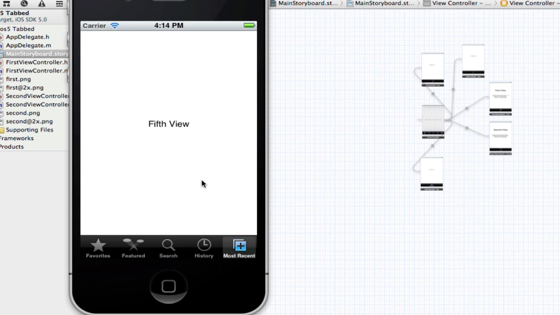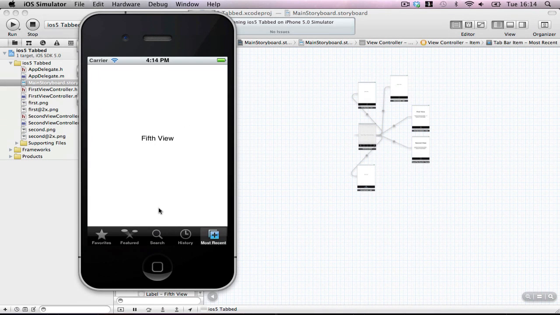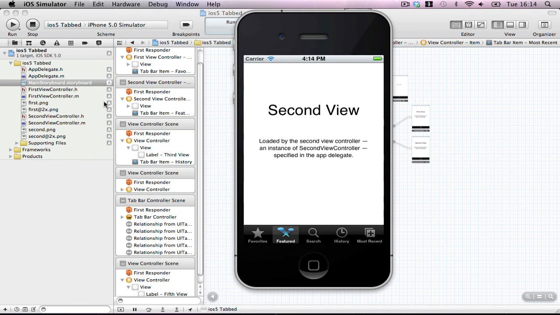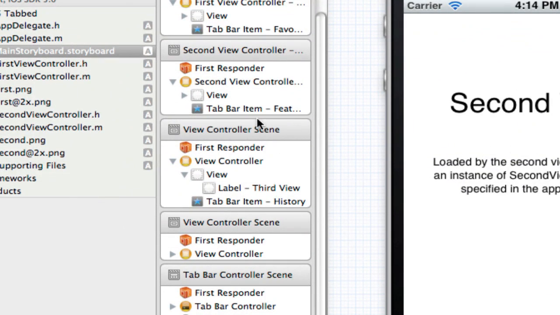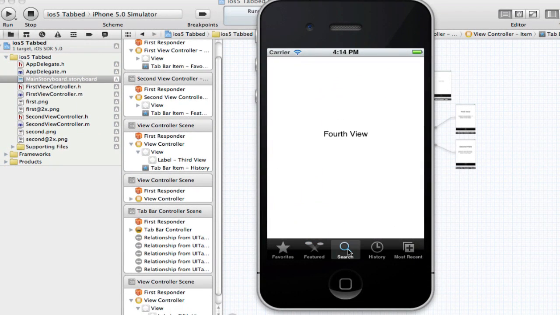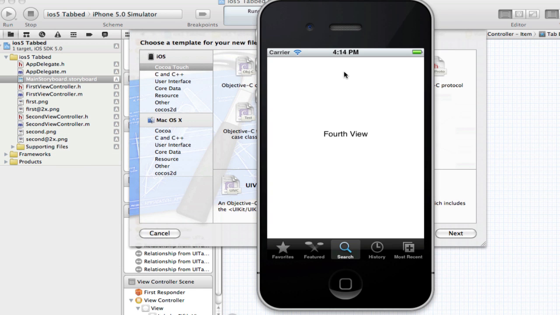So that's it. That's made a very simple application. Now if you wanted to, as you see here, this is telling you it's loading from these two files. The first one will load from the first one, the second loads from the second one. If you wanted them to actually do something, you'd need to make it so these load from custom view controllers. Just right click, new file. So let's close the simulator for now.